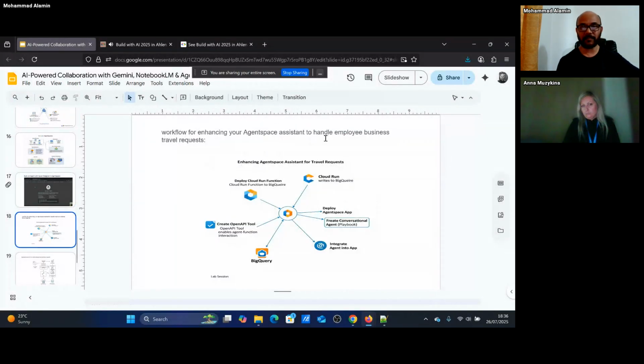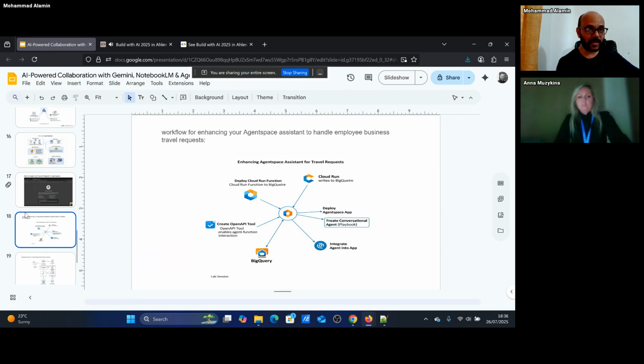Here is another example that I am going to explain to you. Suppose a business travel request. You want to book something, you want to travel or go on holiday, you want to access some information. So you pass some data. This is the example I took from Google Cloud as a default example to explain how this works.